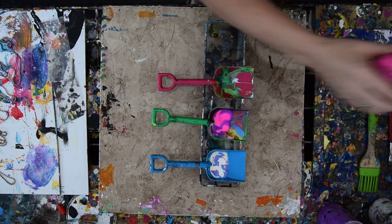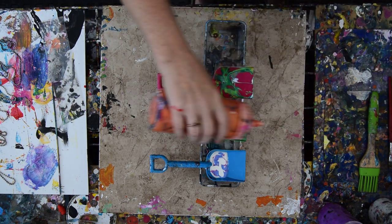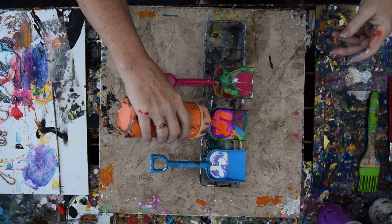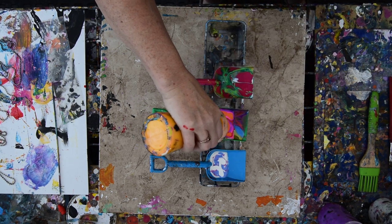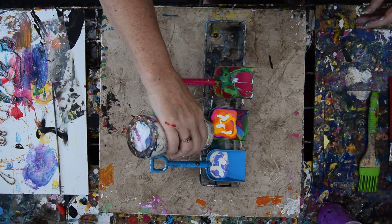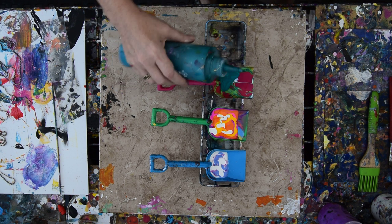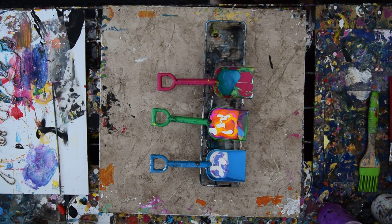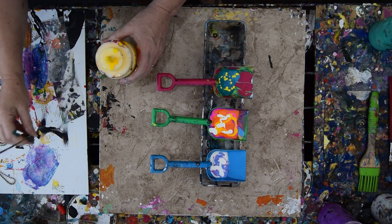I wanted some flowers that were a lot different than the ones I had last time. Right now I'm going to be ribbon pouring. That is not the color I expected. I did not use enough yellow last time, so I'm going to pour some of that down in there, and I'm going to do the same thing with my white. I really liked this shimmering metallic green — I believe I added golden iridescent pearl fine to it. I want some more yellow in there, even if it's an insignificant amount, it would be better than nothing.